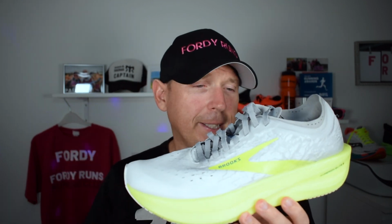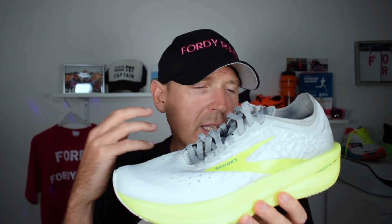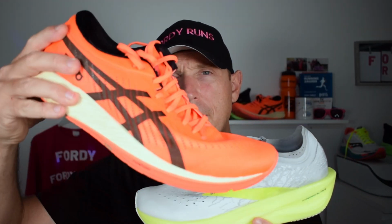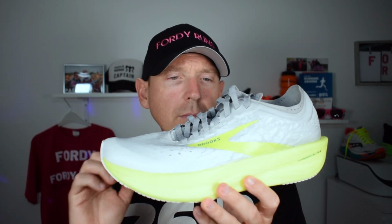And this shoe, like the Vaporfly Next Percent, if you've not seen the first impressions review I did of this shoe, check it out, it's just like begging you to run faster. And the faster you run, the more you get out of it. Okay, you could say that about all the carbon plated shoes, but with the DNA Flash, in combination with the plate, it's quite a rapid shoe. It was really enjoyable to run in. And unlike this, where you get the benefit as soon as you get onto your toes, I felt like I got the benefit throughout my run.